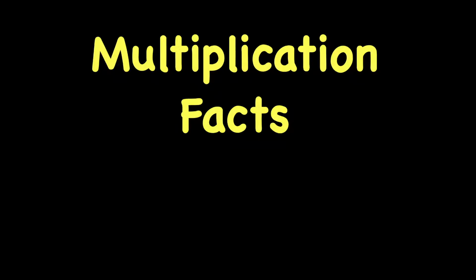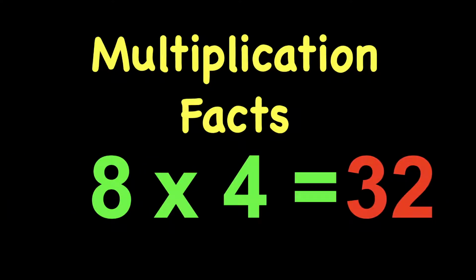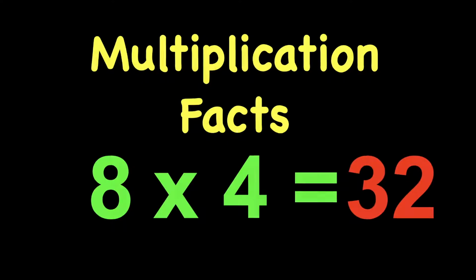Hey kids, today we will practice multiplication facts for 8. It's really important to know all your multiplication facts by memory. For example, 8 times 4 equals 32. This takes some effort, but you can do it if you stick with it. Here is what we're going to do today.